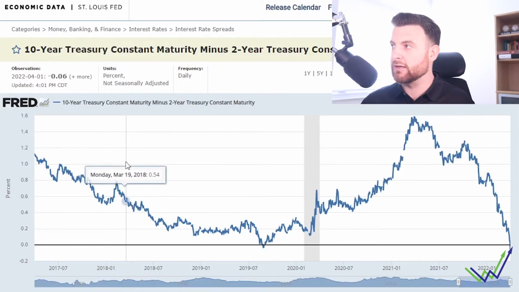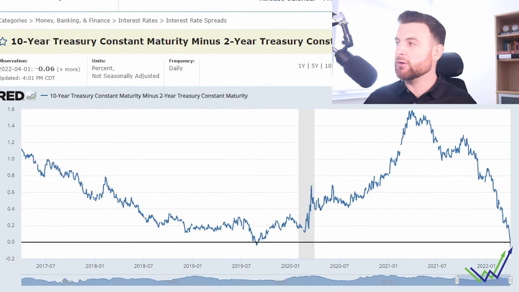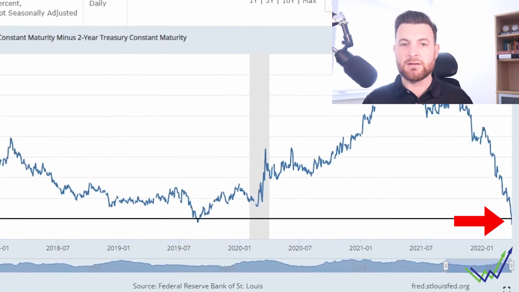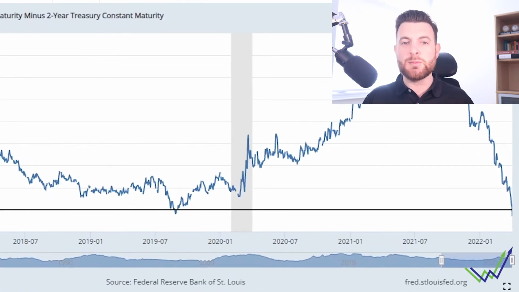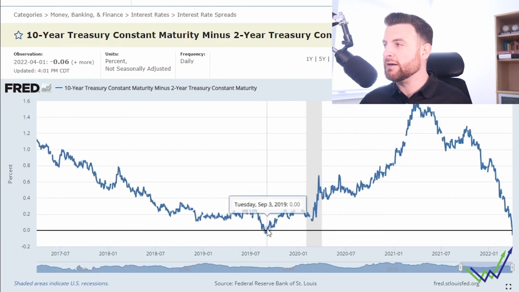So we'll take a look at the chart here just to give you an indication. We're on the FRED website here, and we can see that the relationship at the long end has turned negative. This is obviously where people are saying, okay, if it's inverted 28 times in the past 122 years and it's led to a recession 22 of those times, we have to take a step back and analyze where we're at. And we can see the last time it did it was in 2019.